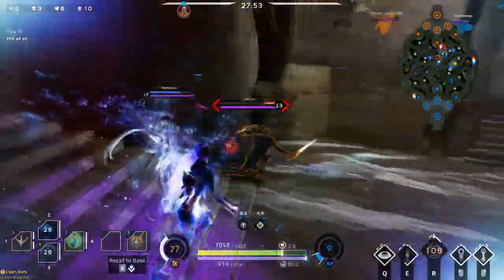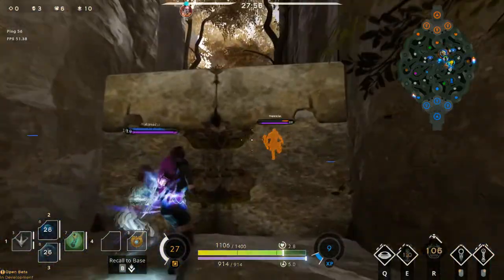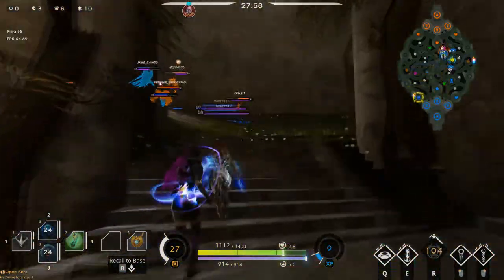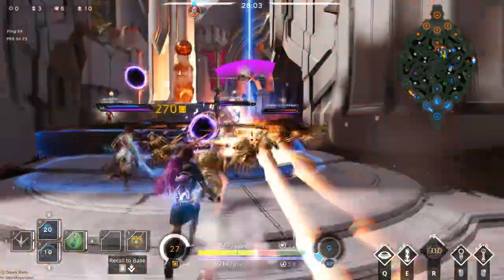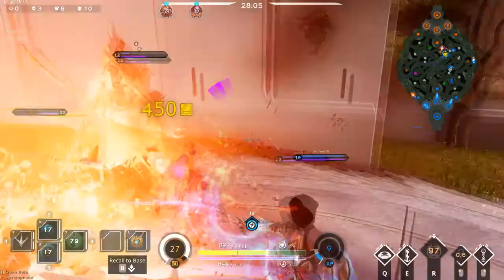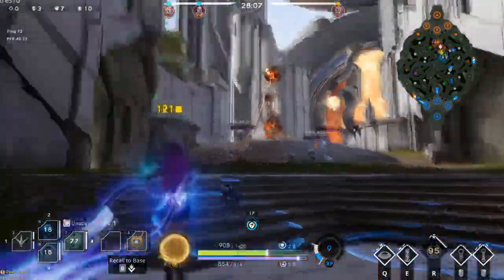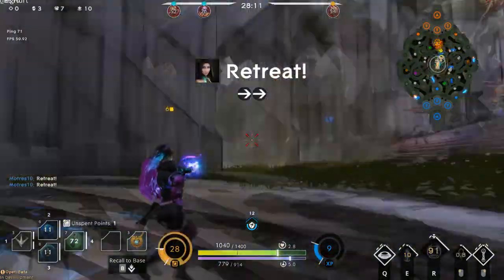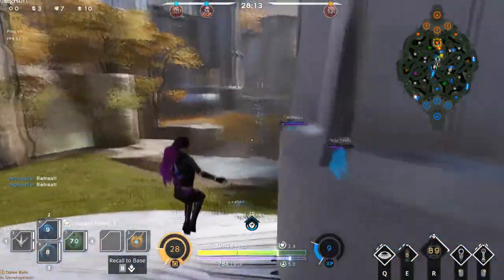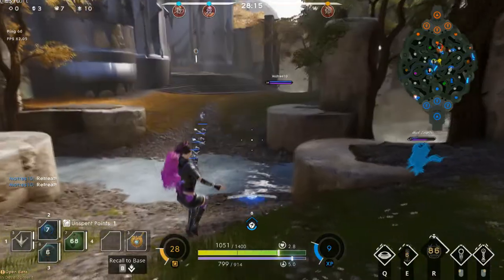I do get the root. Unfortunately, he does jump away, and that's the end of that. I'm going to see if I can help that Sev out there going in clutch. Shit's going down, though. But Yin picks up the kill. I was going to go try to get that Gideon, but he was kind of a little far. So we do retreat, and it was that.